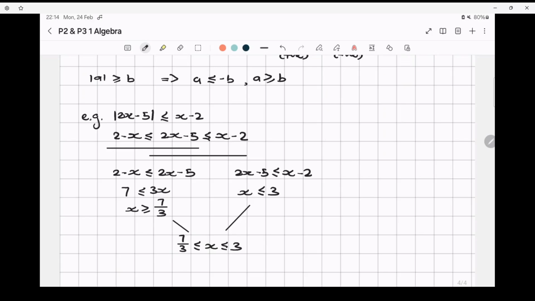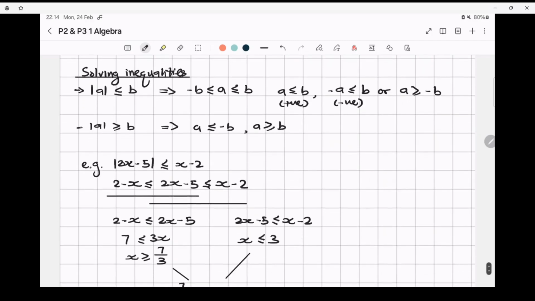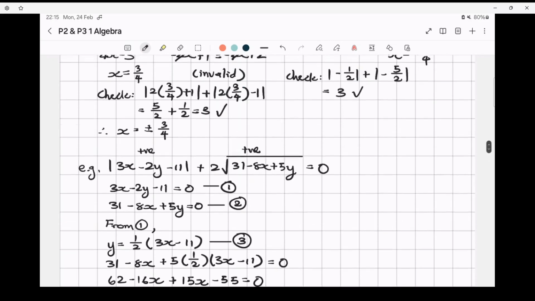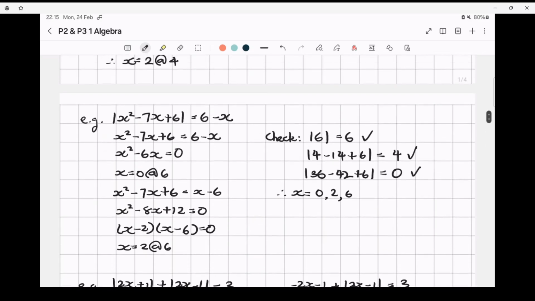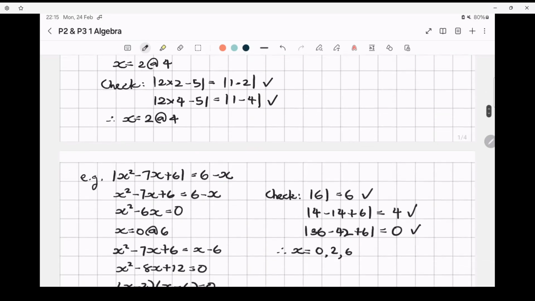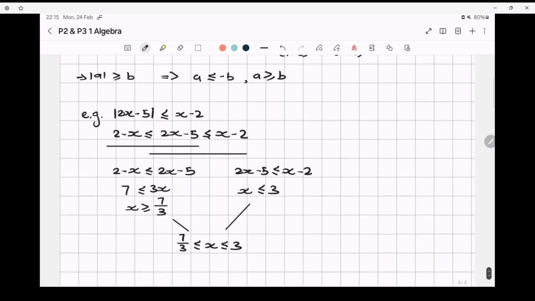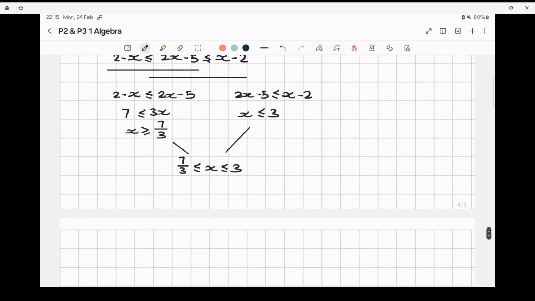So this is what I call the first method, whereby you use the definitions over here to solve the inequality by algebraic method. In the previous discussion, we also discussed that you can try to square both sides. So for instance, over here you square both sides and then solve the quadratic equation and then find the solution. So the second method, we will also try to do it here, and we will show that you get the same results.